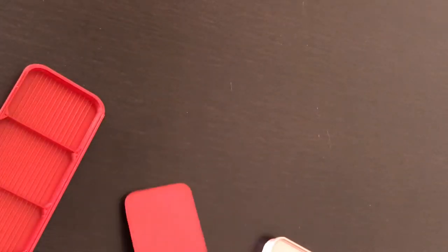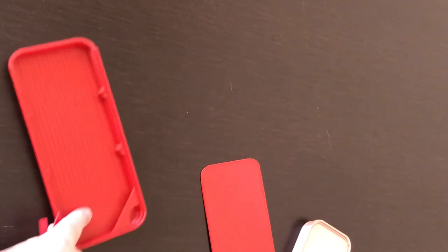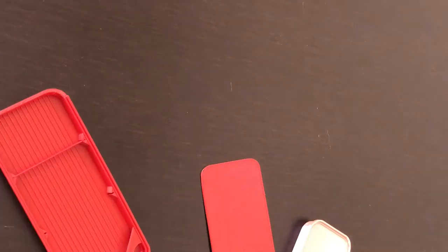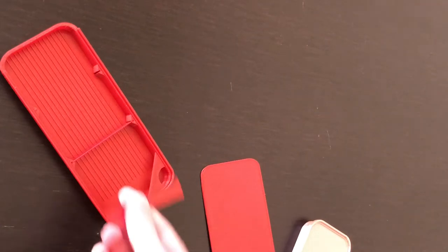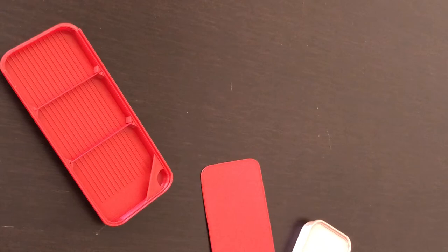All right. So with this three stacker, you can choose to do one color. You can choose to do two colors, either that way or that way, up to you. Or you can do three colors, which is pretty awesome. Let's go ahead and show you what I'm talking about.